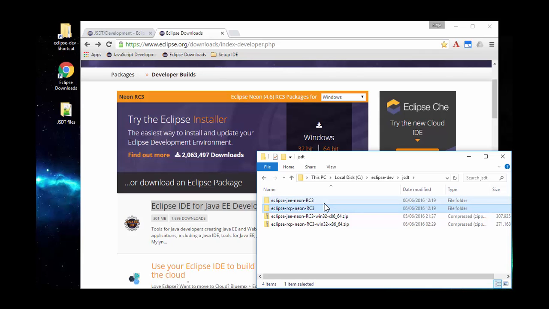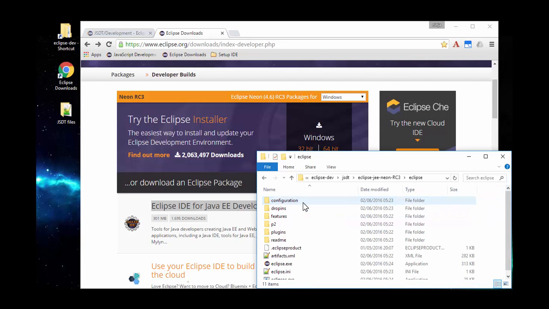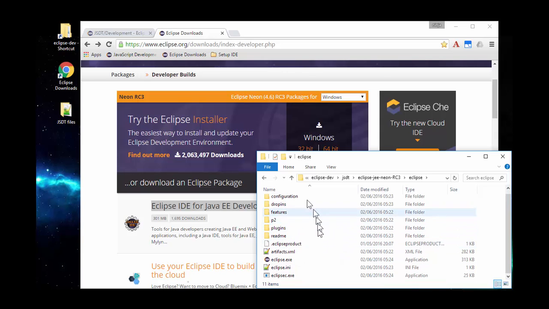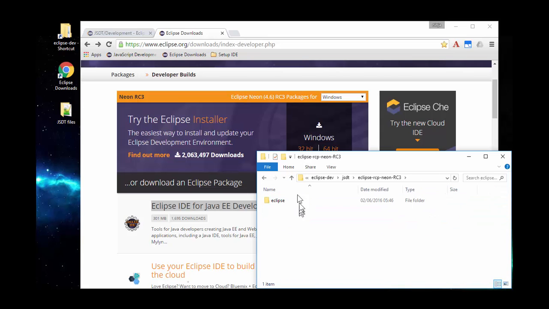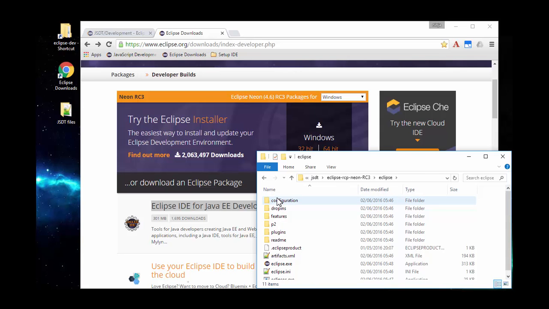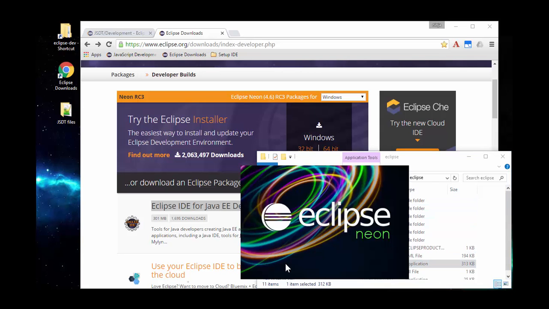Now, this is the target platform. I will never run this Eclipse. I just needed to unzip it so the IDE can access the target plugins here. And this is the IDE. I create a workspace folder and I copy it. And I will run just this Eclipse.